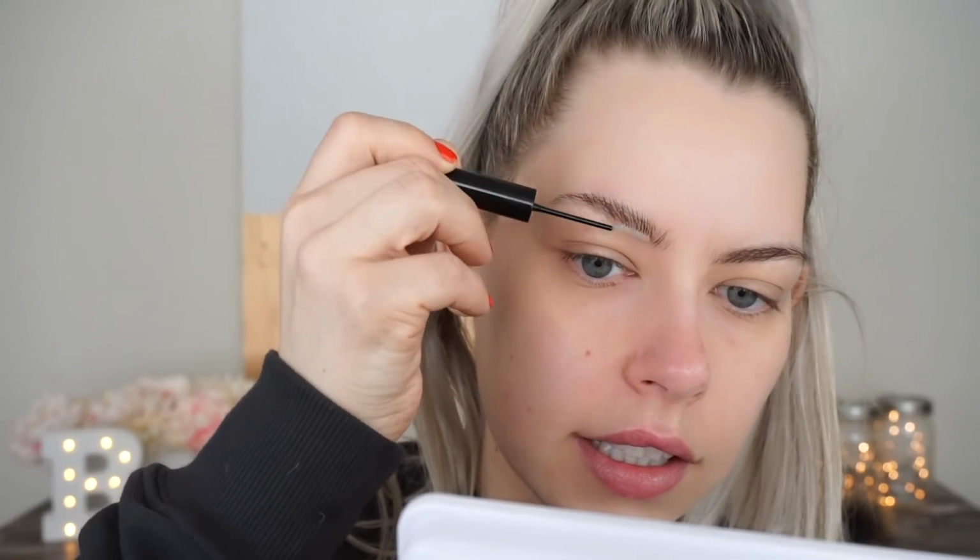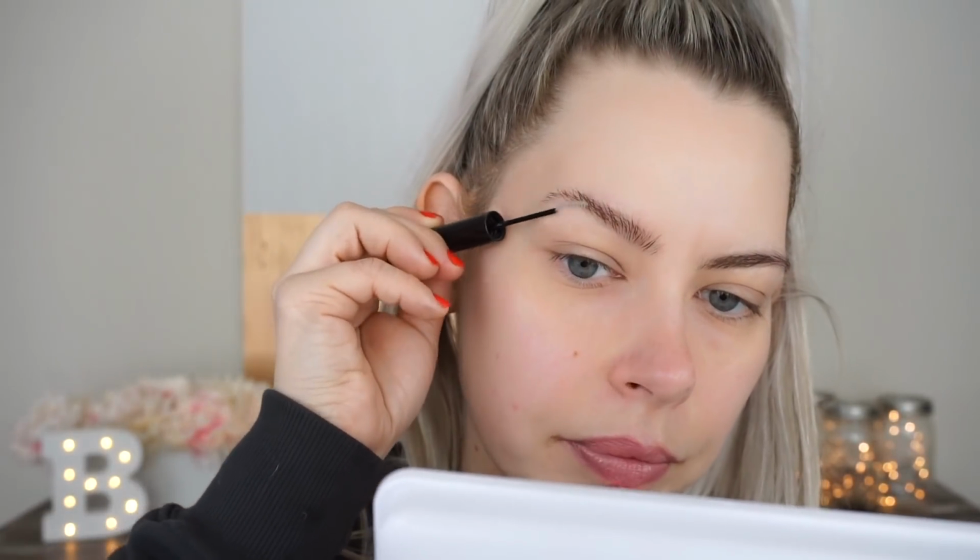And it'll look really nice when I'm done, and they'll stay. See how I can just kind of direct with this spoolie? This is always an issue, getting the front hairs to go one way and the other hairs to go another way. That can always kind of be an issue for me. It just really fluffs them up and makes them look more like that model, really feathery, even borderline kind of an avant-garde look. Almost, if I really had crazy brows, you can get that really feathery, nice separated look like that. So I really do like this one.